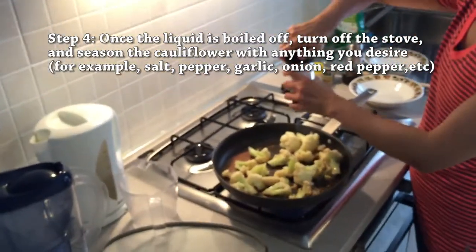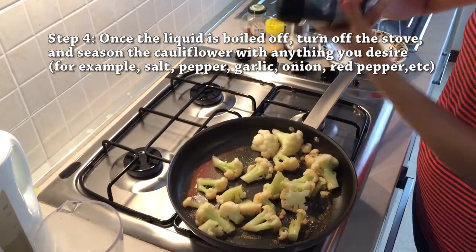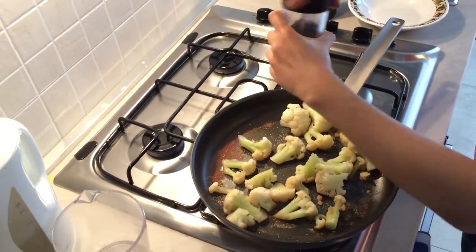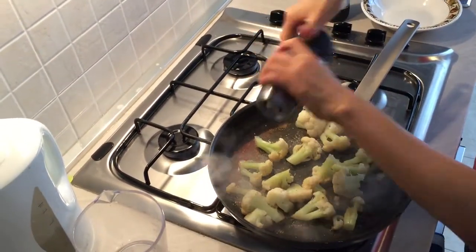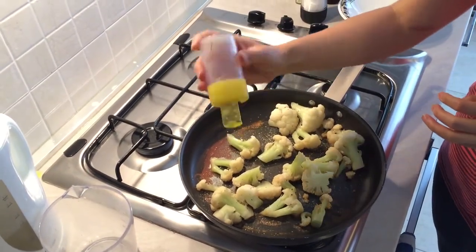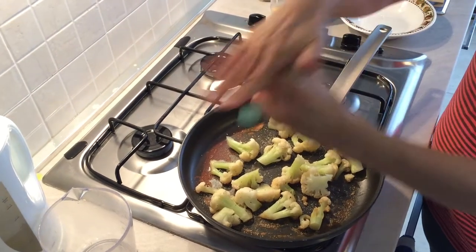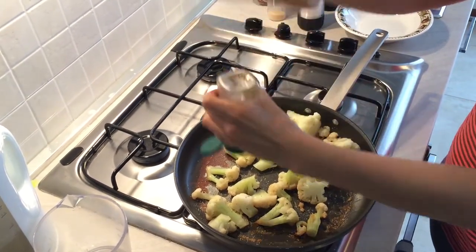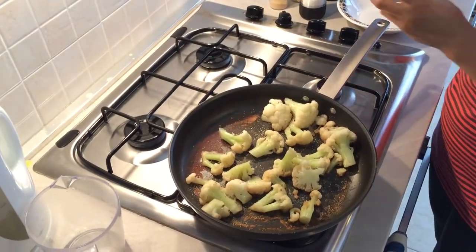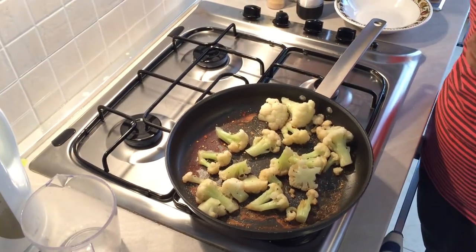So sea salt, a little bit of sea salt, and a little bit of black pepper. Black pepper is really healthy. It speeds up your metabolism. And some garlic powder. If you don't like garlic powder, you don't need to add it. Those seasonings are really your preference. Some onion powder, and if you like spicy, you can add some red pepper flakes or cayenne pepper.